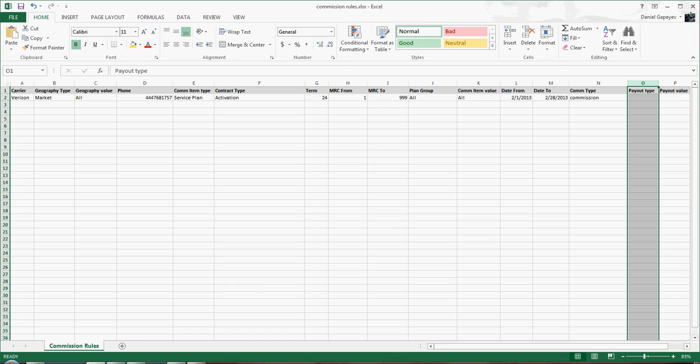Next column is called payout type, and payout type can only be a predefined value, and possible values are either flat amount, which means that you get paid flat amount of dollars, then it can be also times MRC, which means times your monthly fee of the plan activated, or it can be residual percentage.